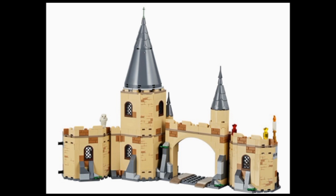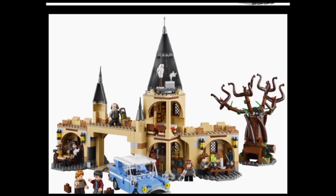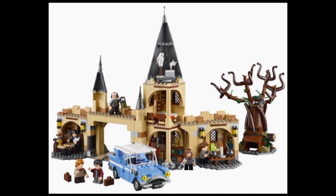Like, right now it's actually not funny at all, so you're probably confused, but on the back of the set there is something that makes it kind of funny. But anyway, going along to the back, you can see that, first off, there are 6 minifigures, forgot to mention earlier. The set comes with Harry, Ron, Hermione, Seamus Finnigan, Severus Snape, and Argus Filch. All of whom look pretty good.